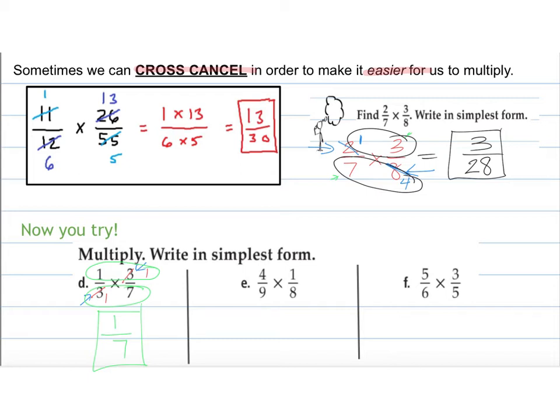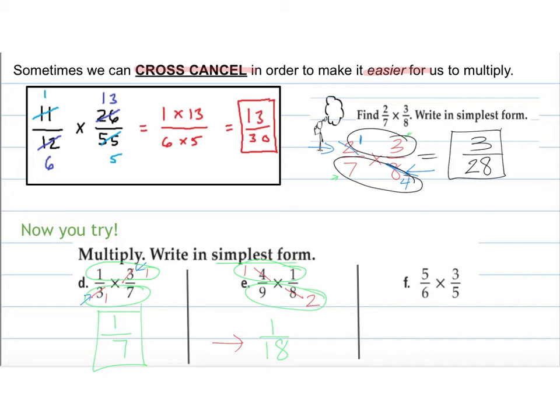So here we go. 4/9 times 1/8. 4 goes into 4 once, and that same 4 goes into 8 twice. Then I can multiply across. So I'm just saving that simplifying at the end. 1 times 1 is 1. 9 times 2 is 18. So 4/9 of 1/8 is 1/18. Remember, 1/8 wasn't very big to start with, and we're looking for less than half of it. So we have a pretty small number.